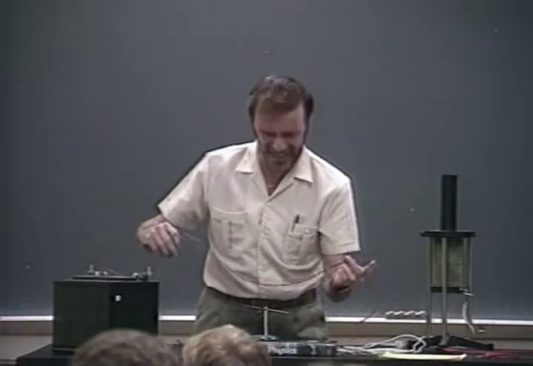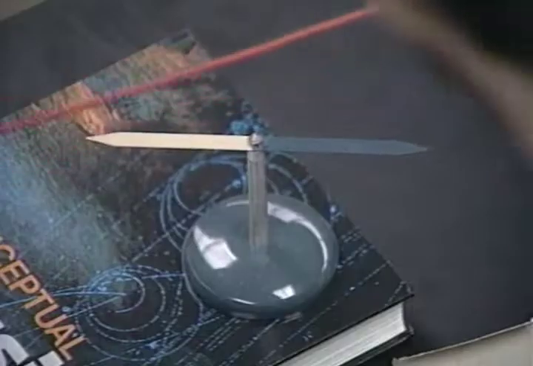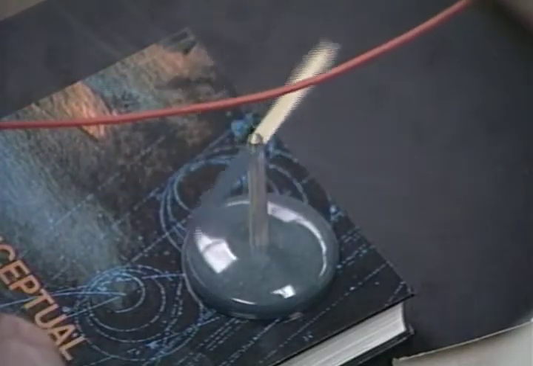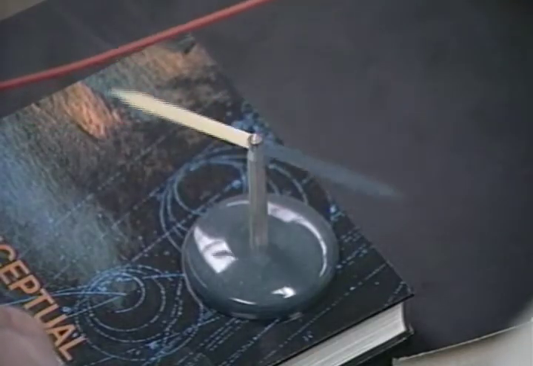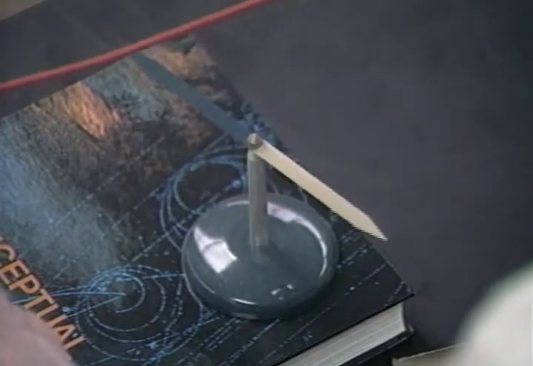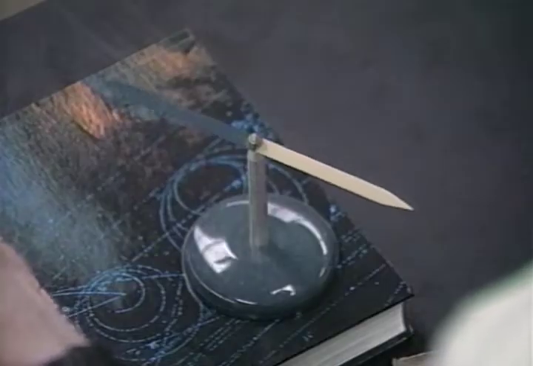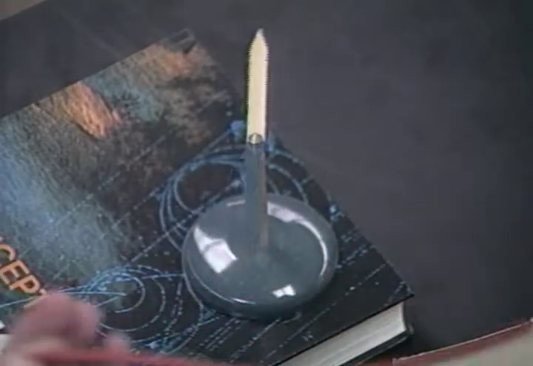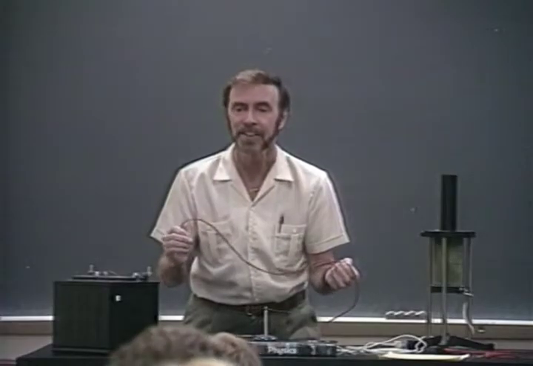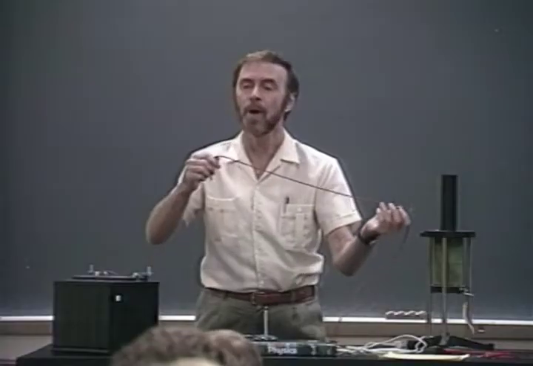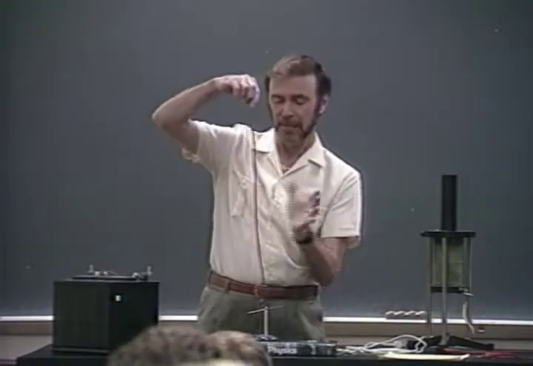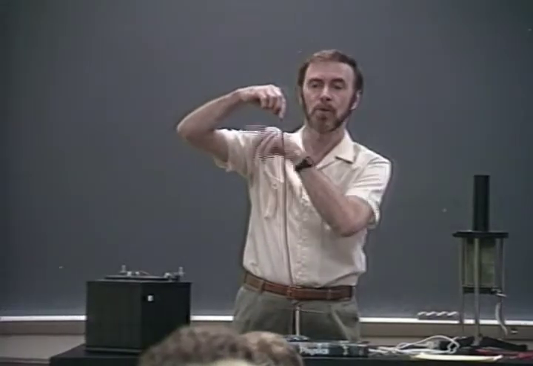A student came up after class, gang, and held it in this direction. Okay, watch this. When the current is passed over the wire like this, boom. You see that interaction? It turns out there's an interaction between a current-carrying wire and a magnet. And it turns out, to make a long story short, the source of all magnetism is moving electric charges. And when the charges move through the wire, they set up about the wire a magnetic field. And that magnetic field is in concentric loops around the wire.